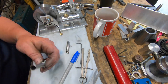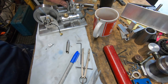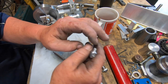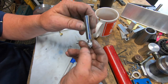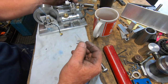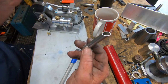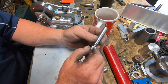Off camera, I had a first attempt at making an exhaust. The kids wanted it to go upwards. Anyway, that was a bad fit and it didn't work. So I did change the design a little bit and made an adapter, which this thing goes into. It gets Loctited into each end, into the valve body. So I've put a miter cut on it. Kids like that. So I'm going to Loctite this together.